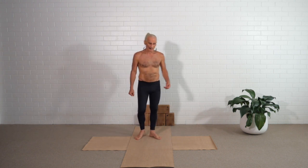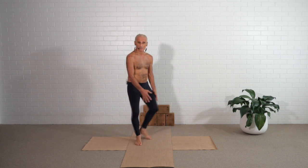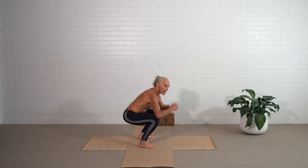And this can be a really good way of releasing lower back pain. So you may feel in your body now, how does it feel to just walk a little bit? Do your hips feel a bit better? Does your knee feel a bit better? Does your ankle feel a bit better? And maybe test, go down and up. Does your lower back feel a bit better? See how it feels. It'll be different for everyone. And do you feel warmer?